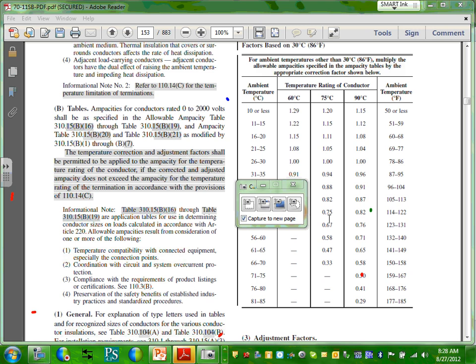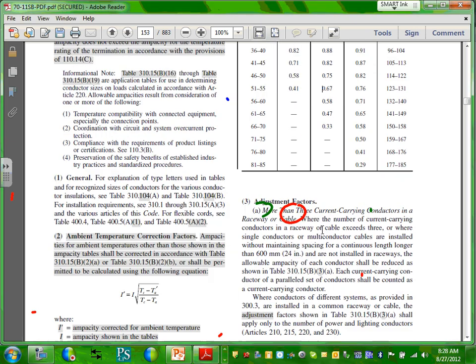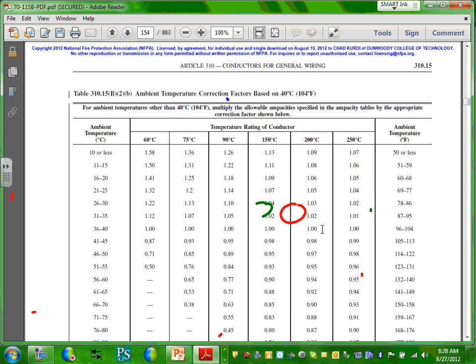Okay, can I get you guys before I leave this subject? Can you give me a thumbs up? We know how to use these tables, the rating, and we know how to use 310.15(B)(16). Very, very important. You're going to hear me talk about these as we move on to commercial and industrial, the same thing. Now, for those of you who are lucky in their life, they will be using this table, the lucky ones.